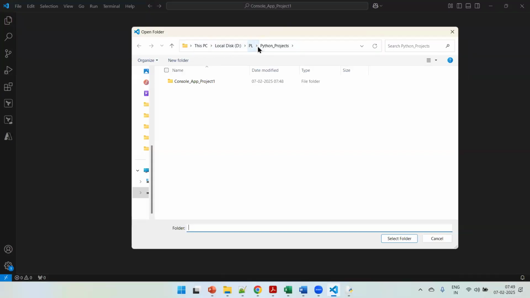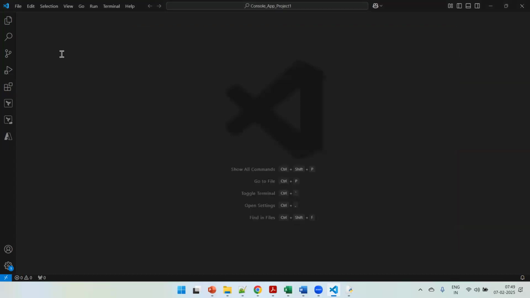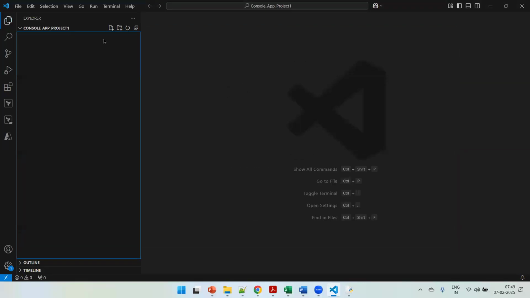Go to the desired path and then create a folder and open that folder. It just opened here, right? Now we just open the folder. It is not having any programs inside, right? So if you want to create any components within the folder, just use this option. There is an option to create a new file, and an option to create new subfolders and all.